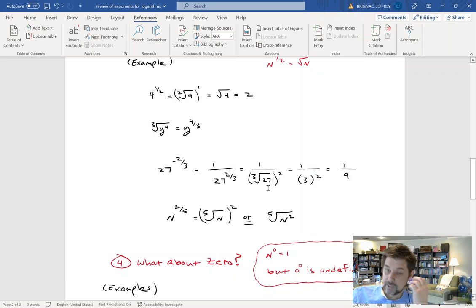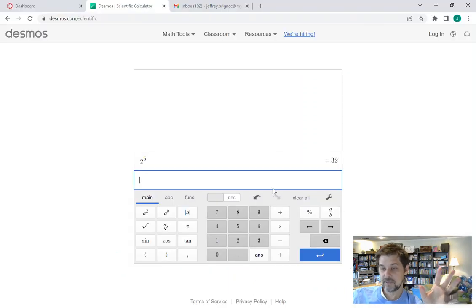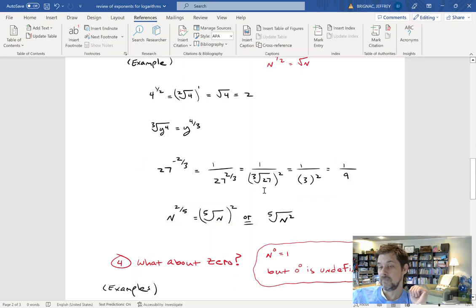Okay, and the third root of 27 says what number, if I raise it to the third power, will give me 27. That's how you determine that. Now, I say it again, I know you could use a calculator to do that or anything else, but I want you to know what this means. Third root of 27, what number do I raise to the third power to get 27? That'd be 3. 3 to the third power is in fact 27.